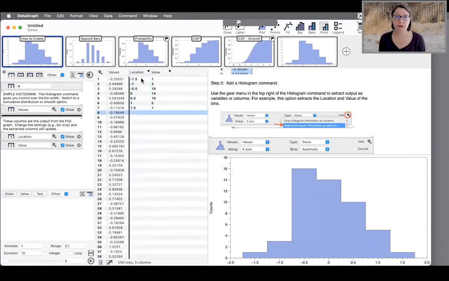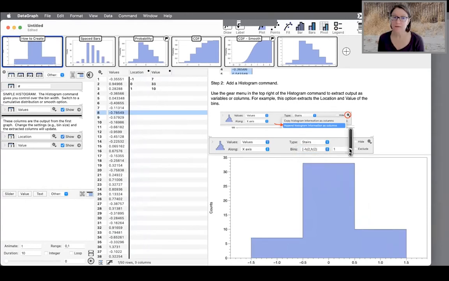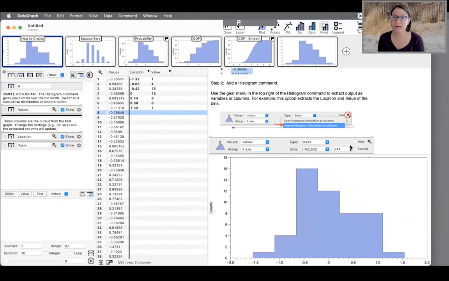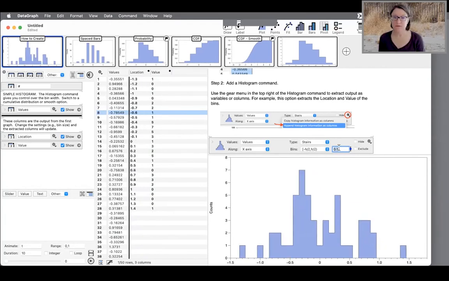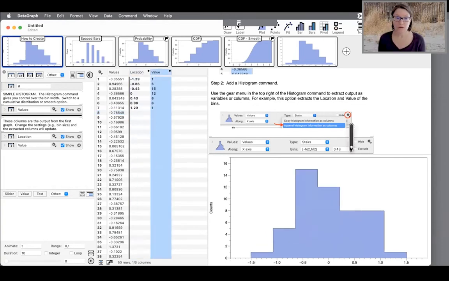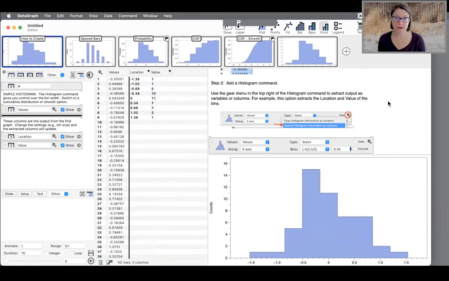Here, this is just showing how you can output the values. And maybe the last thing I'll show with this one is the fact that I can change the bin sizes. This is all very dynamic. So I can change the bin. I can type in a specific bin size if I want a specific value, but you can see how this output is being just immediately calculated when I change the values of the bins here.